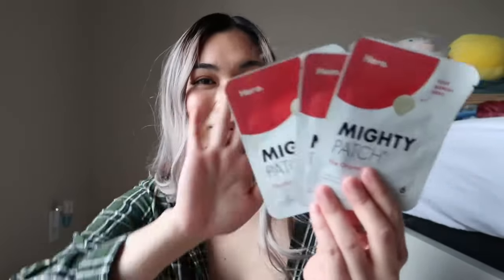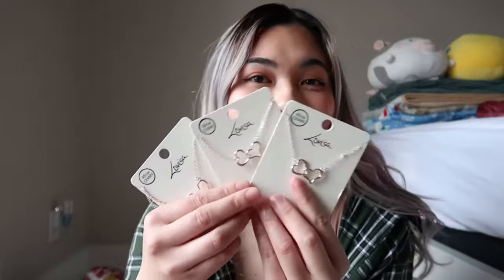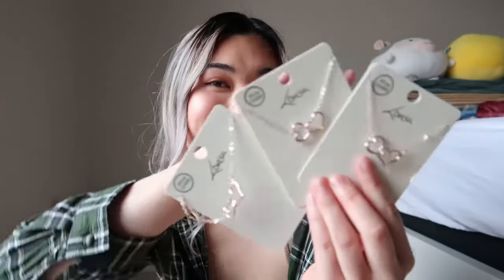For their stocking stuffer, I got these at Urban because I had a five dollar coupon. I think these would be useful because I use them a lot and my friends do too — Jiza actually introduced me to it, and now Kara uses it too. I wanted their Valentine's Day stuffers to be filled with things that are useful. At La Visa I got matching necklaces — these were three for ten dollars and they're in the shape of cards.